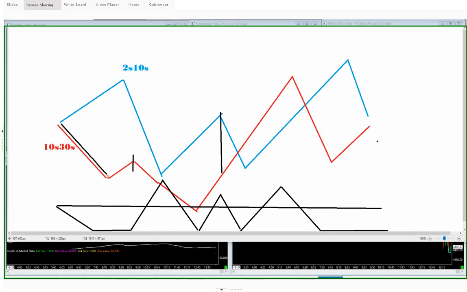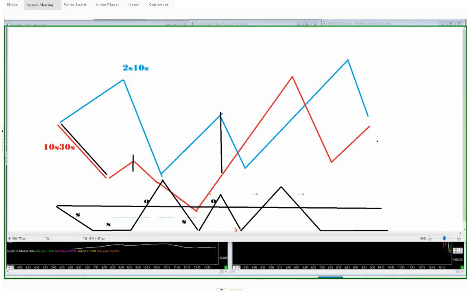So in other words, that's going to be the same direction, isn't it? That's going to be the same right there. So we're going to get that idea that the bond itself should be going in the same direction during that period. During this period here, it should still be going in the same direction. During this period here, when that changes, of course, the bond price will be going in the opposite direction to the 10s, 30s. So this is an opposite direction to the 10s, 30s here. This is us back into the same direction. Now remember, when I'm talking about same and opposite, I'm talking about the 10s, 30s, not the 2s, 10s. The 2s, 10s, it should always be opposite, right?